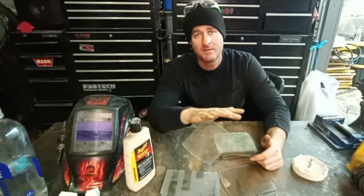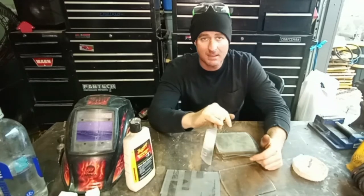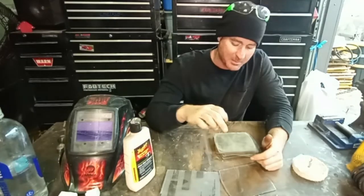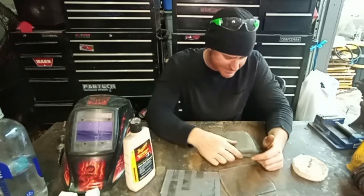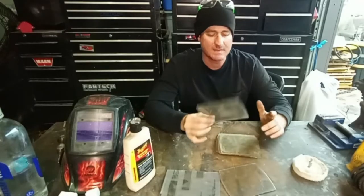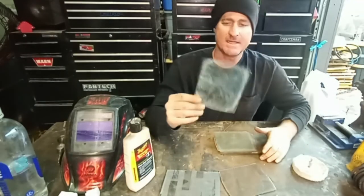My wallet's on a diet right now. I bought shielding gas the other day for my 75/25 small tank — they originally wanted to charge me like $80 to fill it. It used to be $30, they brought it down to $50, but stuff's getting expensive. My favorite Subway sandwich went up three dollars. I'm pretty sure everyone's trying to save a few bucks, so this is how I'm going to do it today.